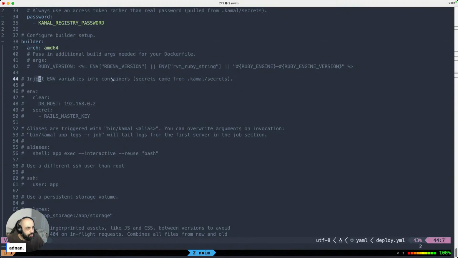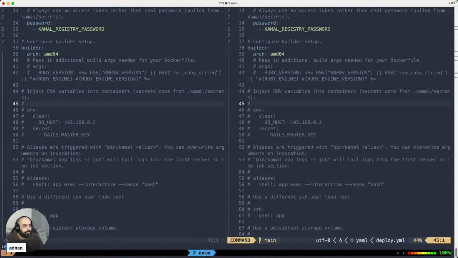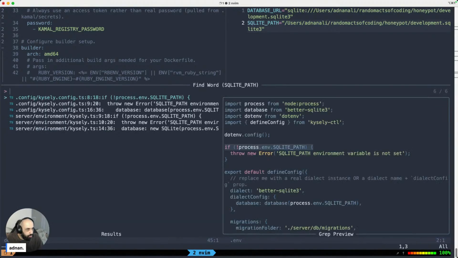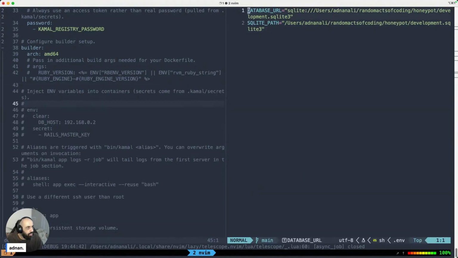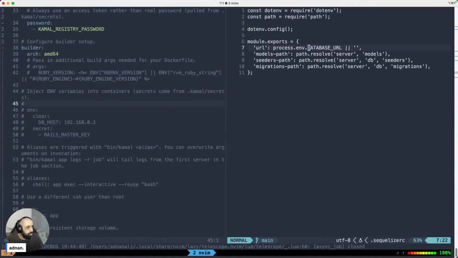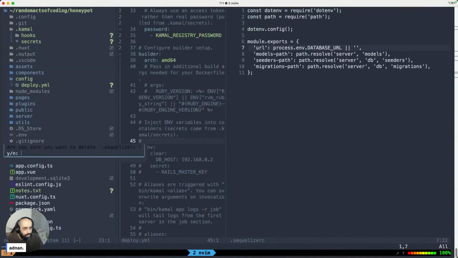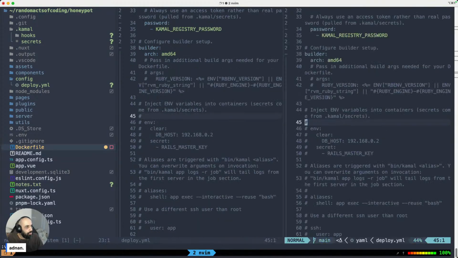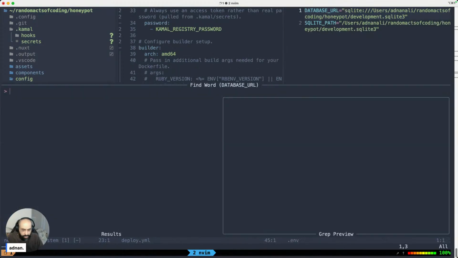Inject env variables into containers. Secrets come from Kamal secrets. Our app does have an .env file, which is this. And the only thing that's actually being used from this file is the SQLite path. Database URL is here, but I removed SQLite, so I can actually just get rid of that file. And whoops, let me get back into that env file and see where else this is used.